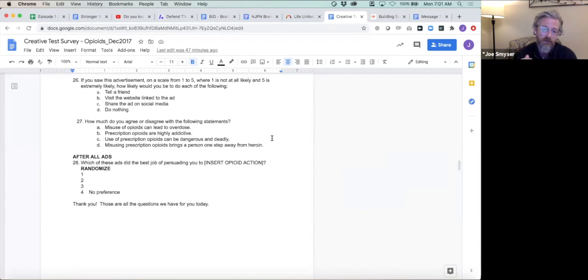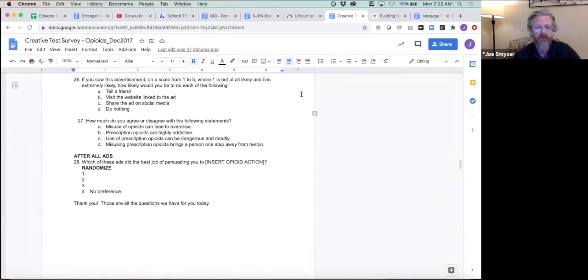So you can see we asked a few questions in the beginning to establish an understanding of who the person was and how much they knew, but that wasn't pages and pages. It was pretty basic. We kept it to only what we need to know, and then we jumped right into questions about the messages, and not too many questions about the messages. You can see here, all in all, we had 28 questions. So not dozens and dozens. And that led to a video.